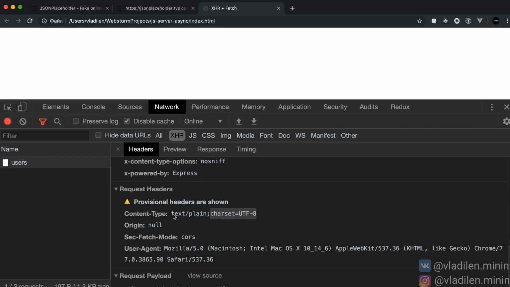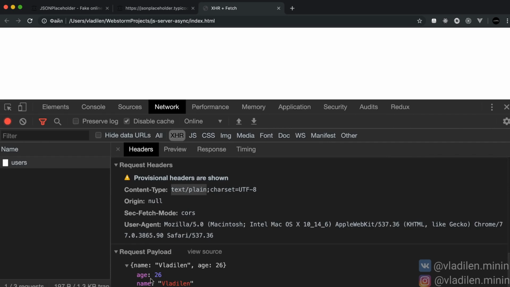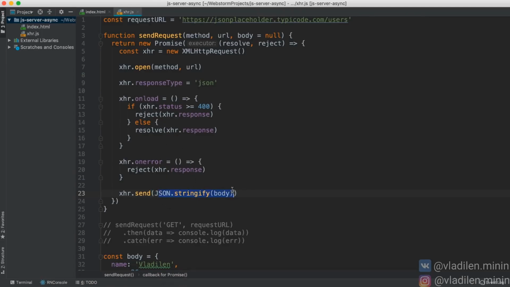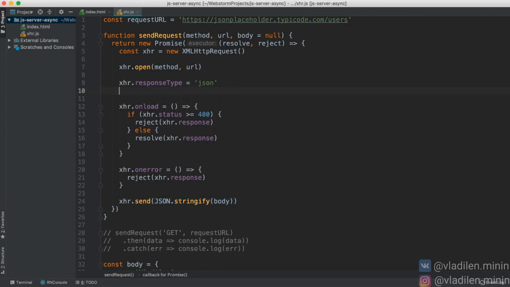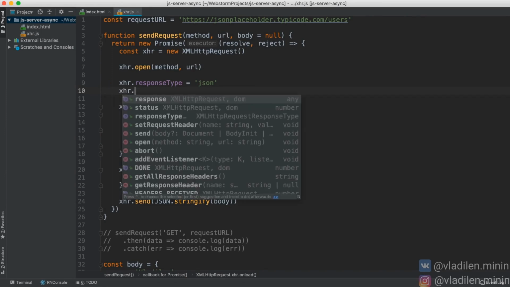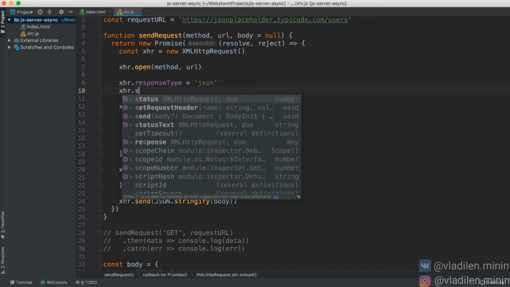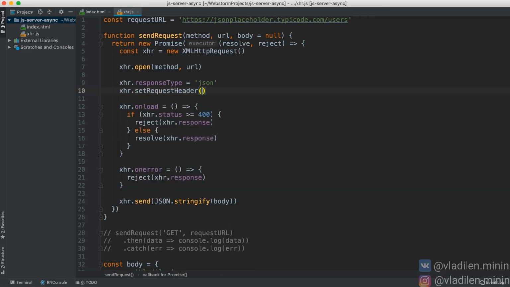Importantly, we tell our requests that we are now working with plain text. But in reality, we are working with JSON because here we are converting it to a string. And therefore, we must explicitly specify that we are now sending some data that is in JSON format. This is done using XHR headers, so I access the object and say that I need to call the setRequestHeader method, that is, set the headers that are sent with the request. The first parameter is specifically the name of the header, Content-Type, and its value should be application/json.